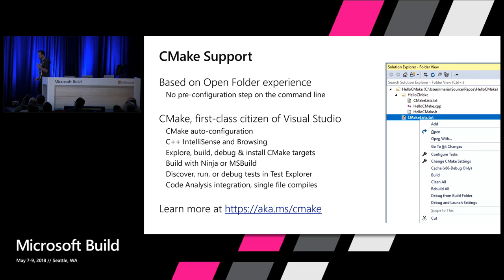For CMake, again, this is the most popular C++ cross-platform build system out there. And we have built this experience on top of open folder because we believe that is the right entry point for everybody who's doing cross-platform development. And we keep adding features to CMake to make it as seamless as possible for you to be productive inside Visual Studio.